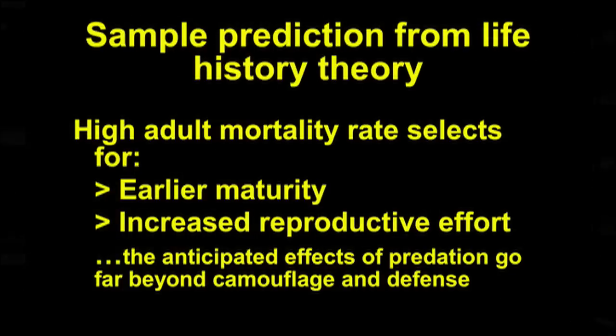Now, what life history theory predicted was that in those circumstances, animals that suffer higher mortality rates, natural selection will favor those individuals that attain maturity at an earlier age and that invest a larger slice of their pie into reproduction than into other things, for example, growth or maintenance or storage. Now, what this means is that you don't do this for free. By maturing when you're younger and putting more into reproduction, you're taking resources away from other things. And so what life history theory really does is look at the optimization of how those resources are allocated.